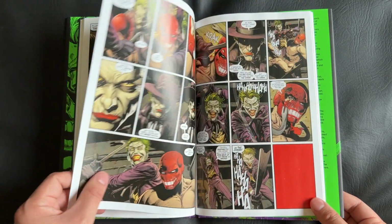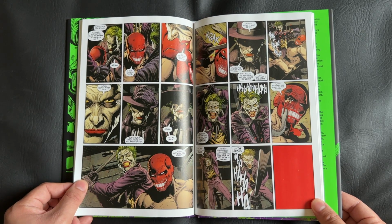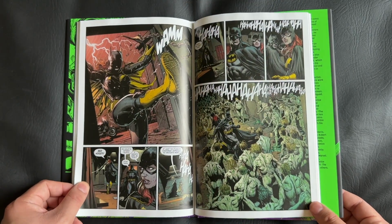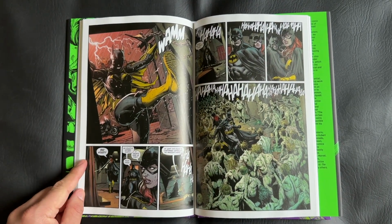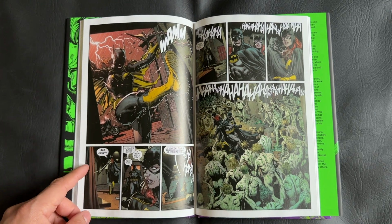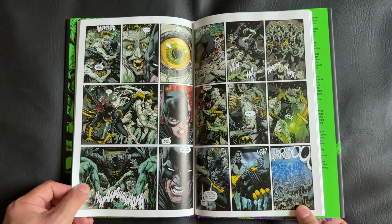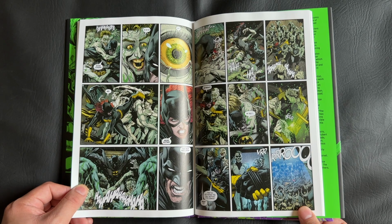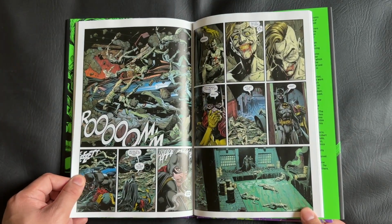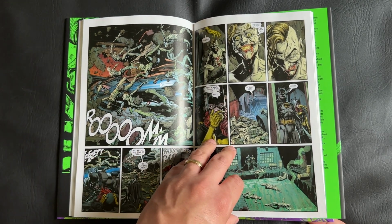We find out the masterstroke at the very end of this arc: the Jokers are also trying to get Joe Chill to become a Joker, to basically become the ultimate nemesis for Batman. This leads you to believe that, yes, the Joker knows who Batman is, maybe knows who the Bat family is, and is just trying to do this psychotic crime to turn Joe Chill into the ultimate nemesis for Batman, having both killed his family and then becoming his arch villain.